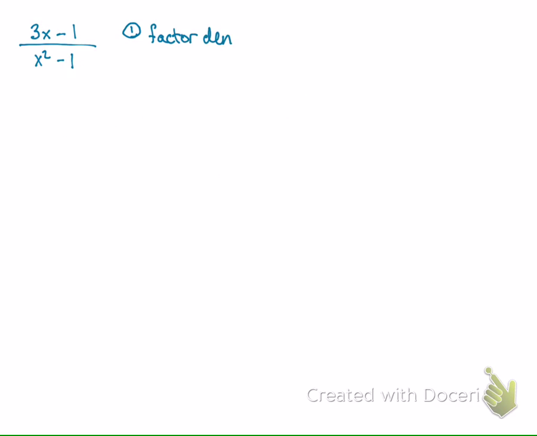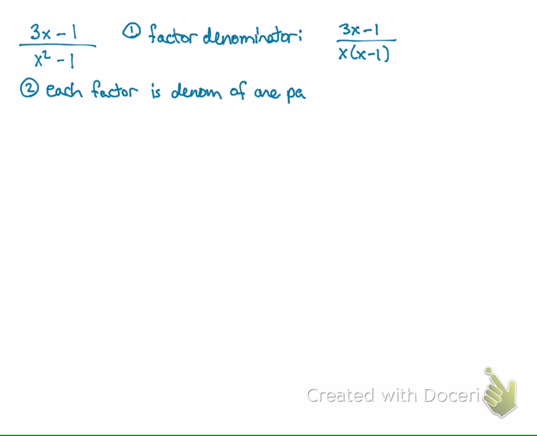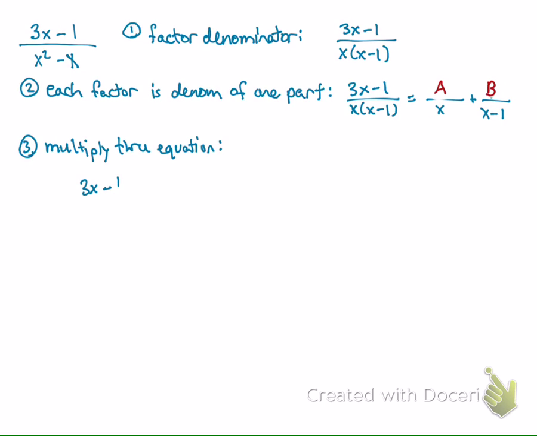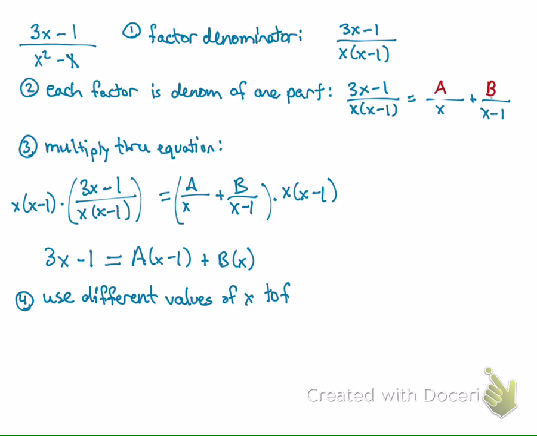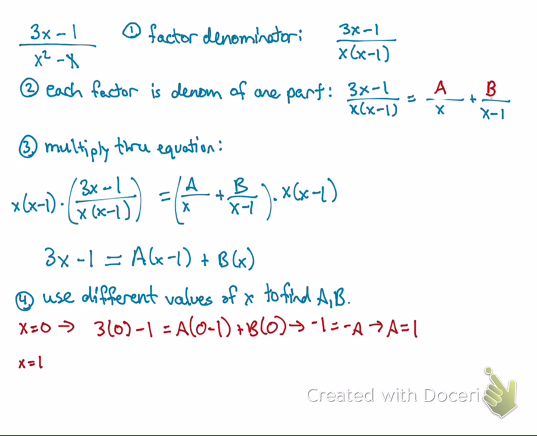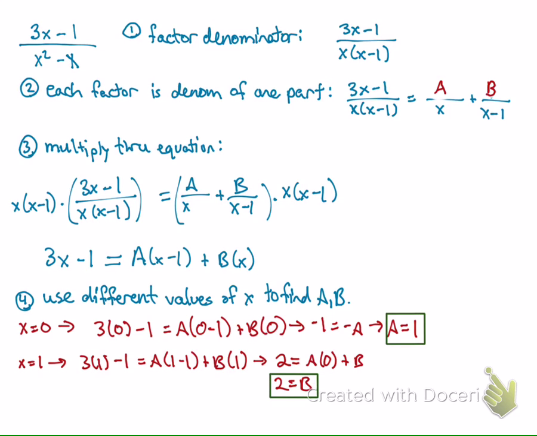Okay, let's go back now and look at all that stuff we did a couple of slides ago to decompose this. Yeah, so the first thing we did was factor the denominator, realize that that lets us write down a sum of fractions with those denominators, multiply through to clear out the fractions, and substitute in different values of x to find our numerators.